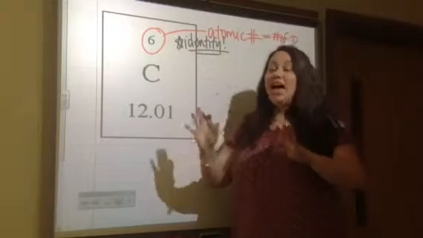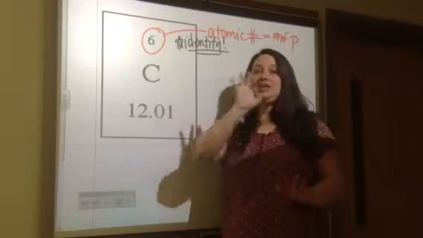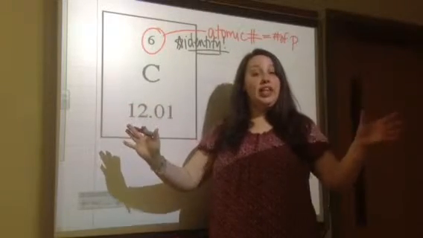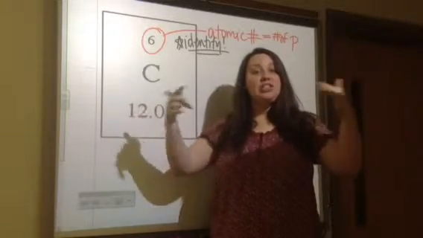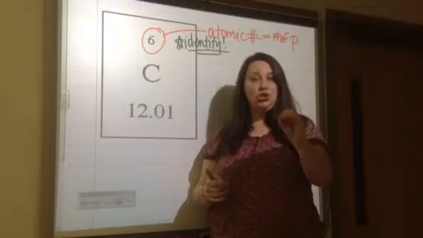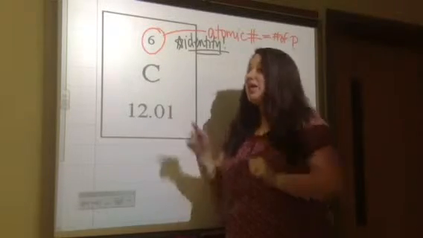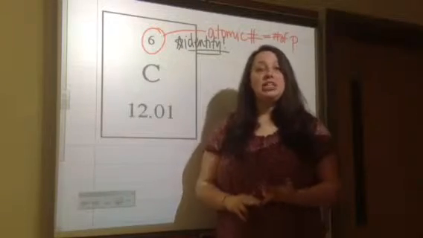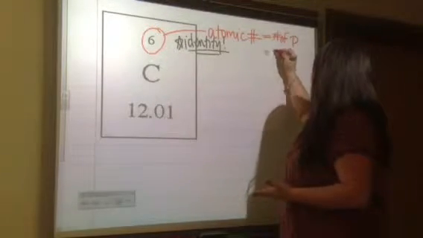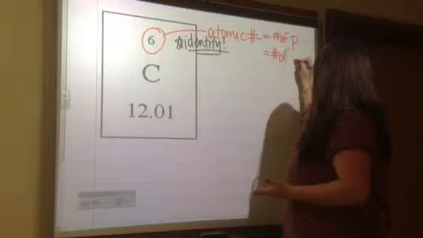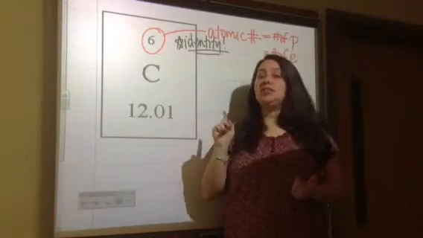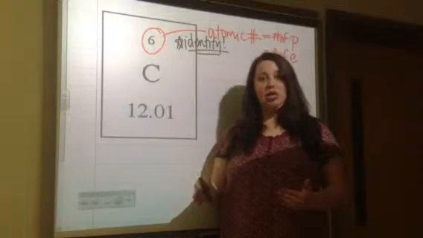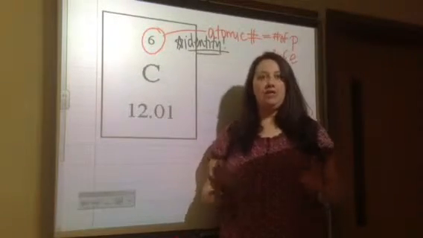Now, most atoms are neutral. That means that the number of protons, which are positive, equals their number of electrons, which are negative. When you add the two together, you get 0, which is a neutral atom. So that means that the atomic number not only tells me the number of protons, but it also tells me the number of electrons. The number of electrons doesn't determine the identity of an atom because that number can change. But protons never ever change.